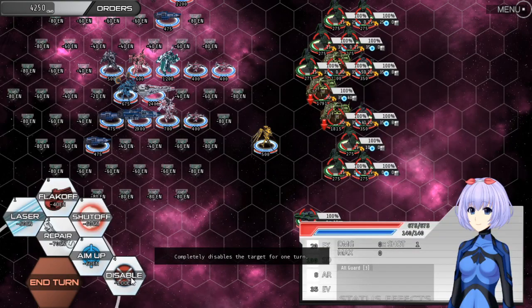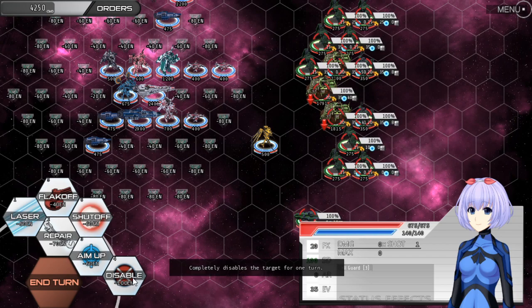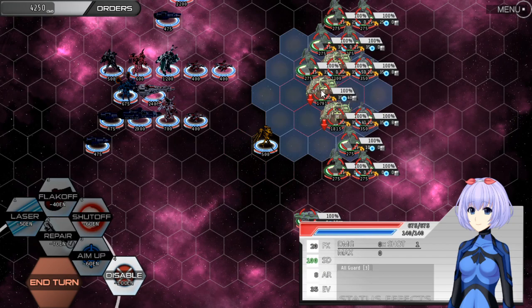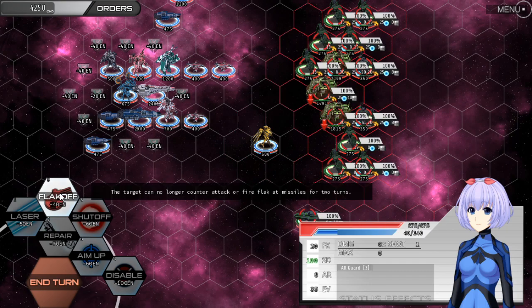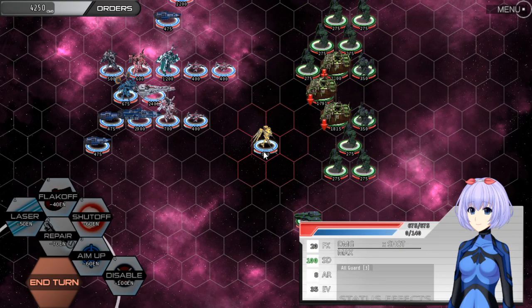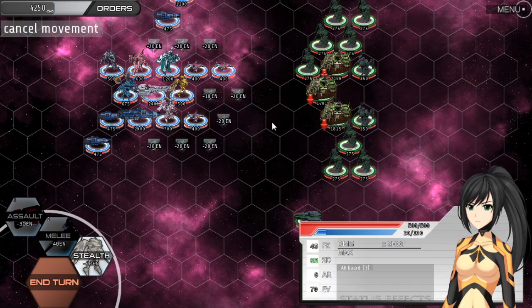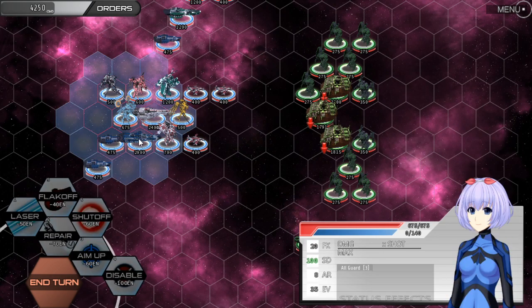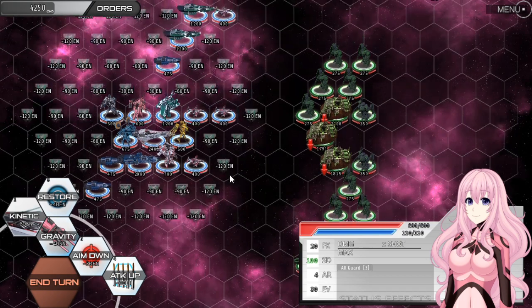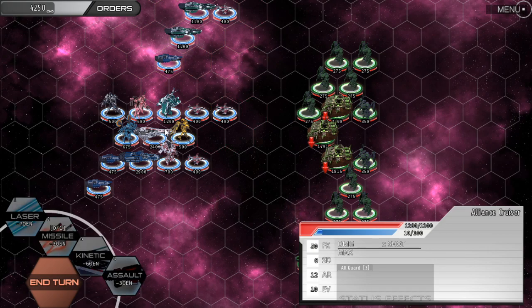Alright, so she's going to disable. Is it 1 turn? It's just 1 turn, right? Yep. So she's going to disable this one, and then I guess use flak off on one of these just because she can. And then she's good. So we'll have her retreat back to safety right there. Alright. Cool.